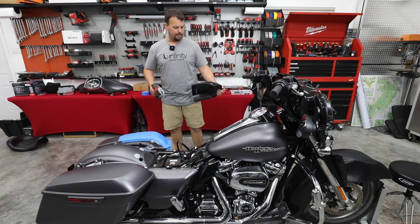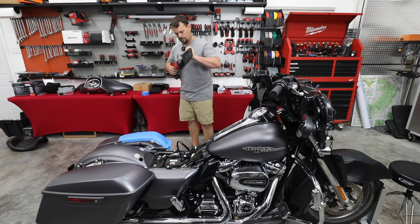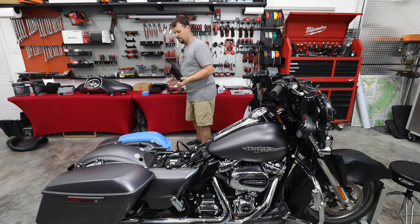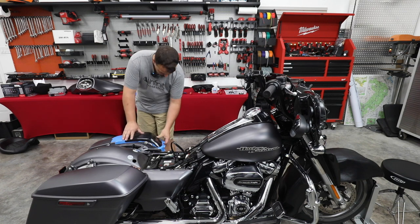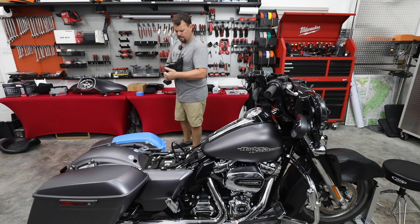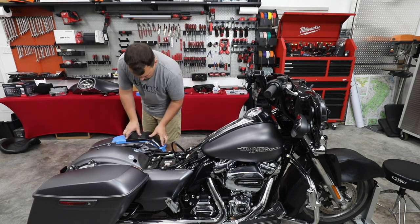Now back to our template, let me show you what I'm going to do. I'm just going to cut right along through here and make room so we clear that handle. All right, so I've cut just enough to clear. I'm gonna cut a little bit more just to make sure it's not holding us off any. All right, I'm good with that.